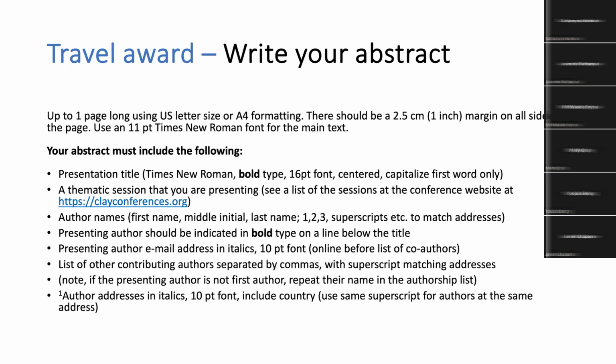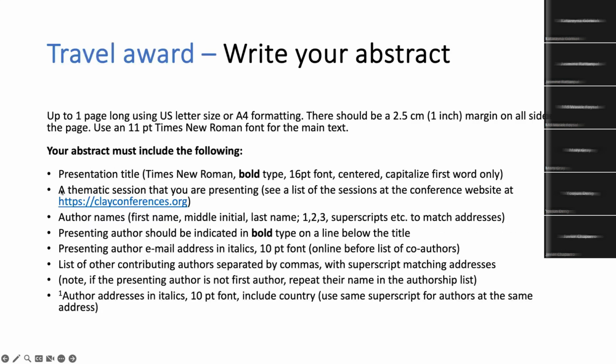Okay, so going to Dr. White's point here, writing your abstract up to 1 page long using US letter size or A4 formatting is the guideline for this award. You should have a 1-inch margin, etc. And unlike the 12-point last time, 11-point this time. So the point is, look carefully at the guidelines for which award, what situation you're applying for, and follow those guidelines.